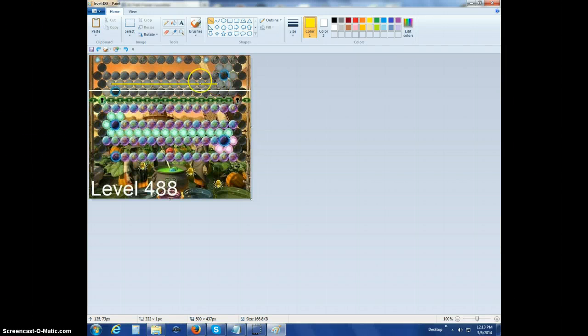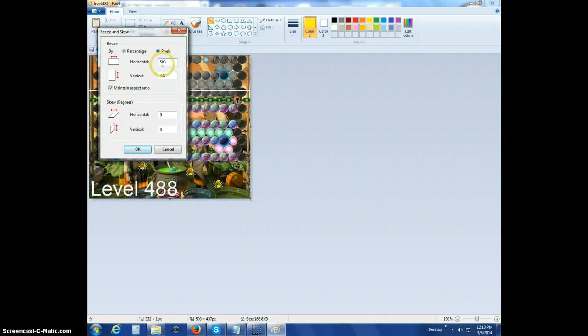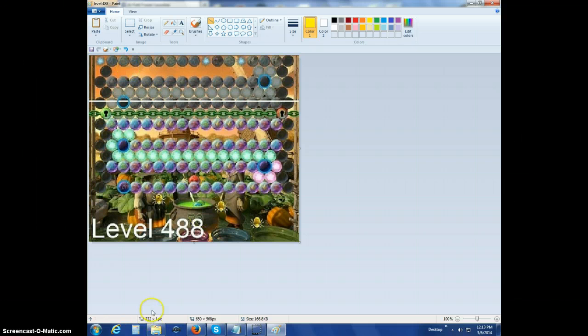The other thing you can do is you can resize your picture. Blow it up to like 650 pixels. And it blows up. Then, let's go back. We'll have to change our line to our regular line. Then draw in your line. Okay? And any other changes you need to make. But do whatever works best.